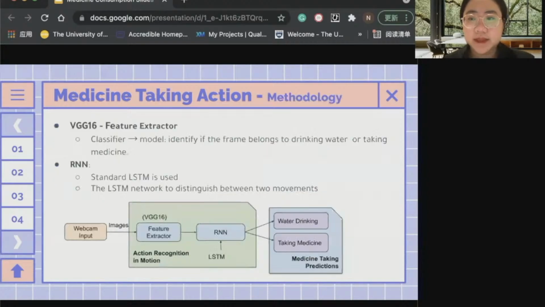And here is a system diagram and the methodology. The main topic for this system is action recognition. As mentioned, the videos will be cut into frames, and the test videos will be analyzed and the features extracted with a pre-trained VGG16 model as a feature extractor. After fine-tuning, or unfreezing its top 4 layers, it is combined with RNN models. With the RNN model, an LSTM model is used to classify whether the movement belongs to the taking medicine class or the drinking class, with the analysis of accuracy and probability as the motion recognition, as shown in the system diagram.